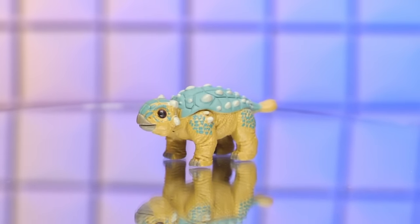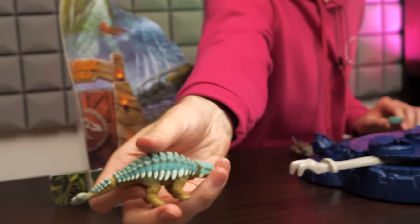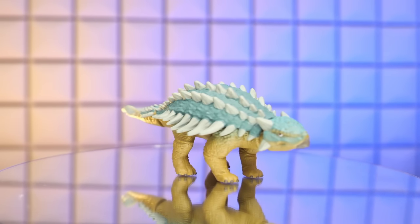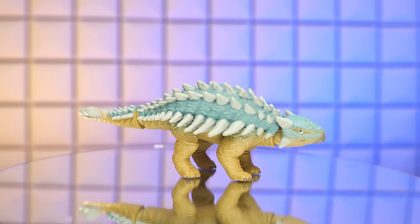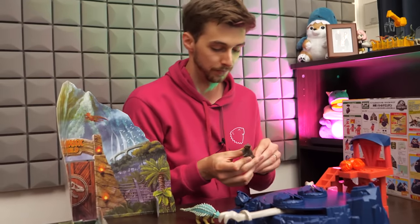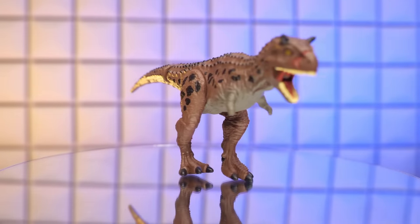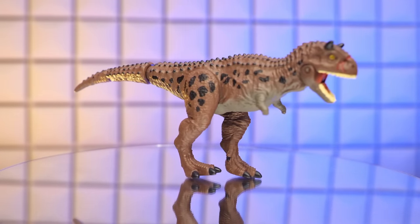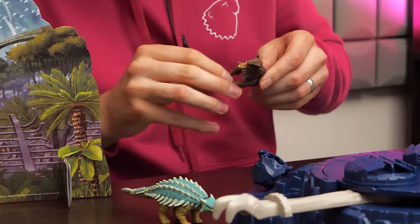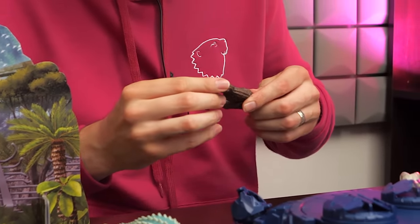They put so much detail onto that. And then you got adult Bumpy, which has the articulation in the tail and the head. That looks so cool. You know what? All reservations I had on these Tomy figures, nah, this is awesome. Oh, and then we got Carnotaurus here. Oh, it's not only just Carnotaurus, it's Toro, because they have the scar on the head. Oh my God, moving the legs is bloody tough.